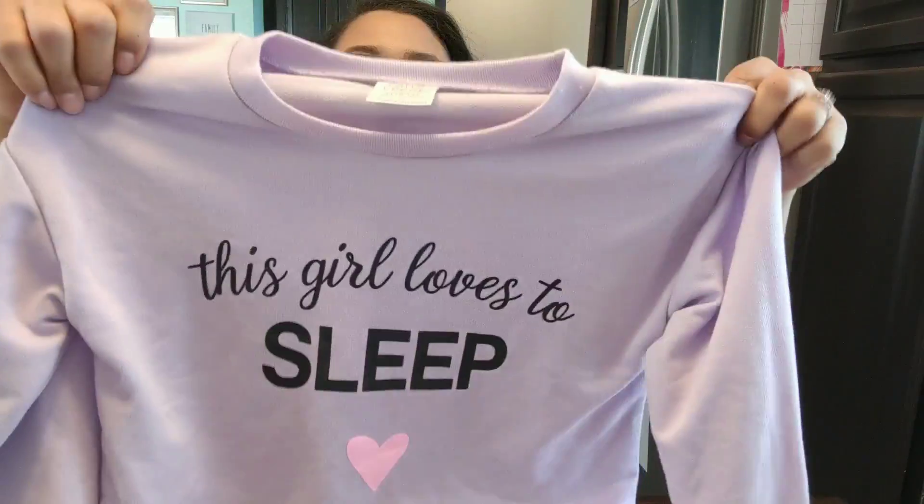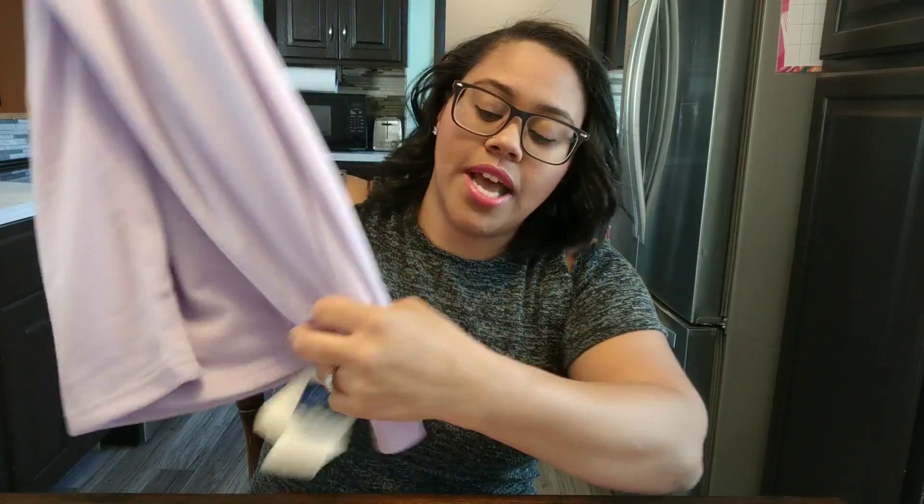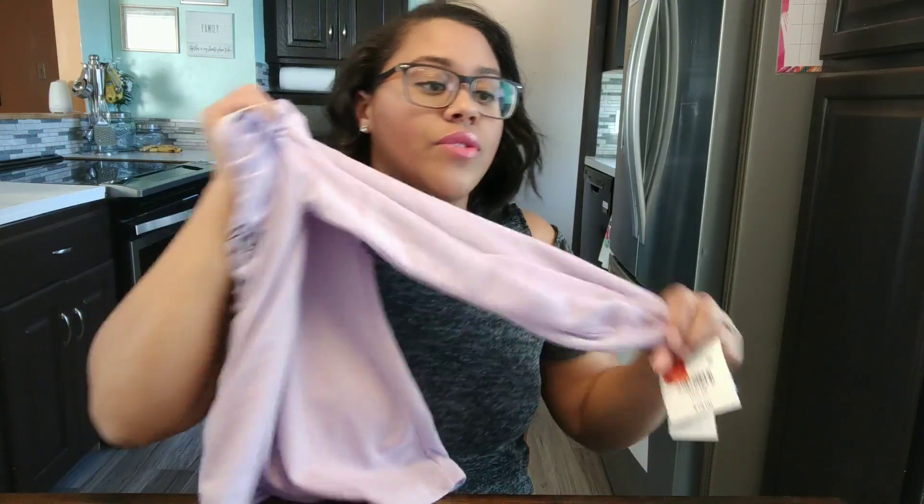So here's a pajama top that I was telling you about — they each got this one. I found these on clearance at Meijer for six dollars, so I threw these in their Easter basket. All the rest of the stuffers are from Dollar Tree. They pretty much all got the same thing — I spent ten dollars on each kid, and of course I had the baskets on hand.